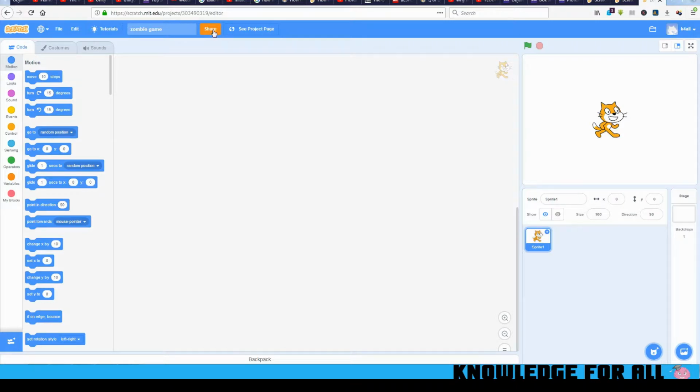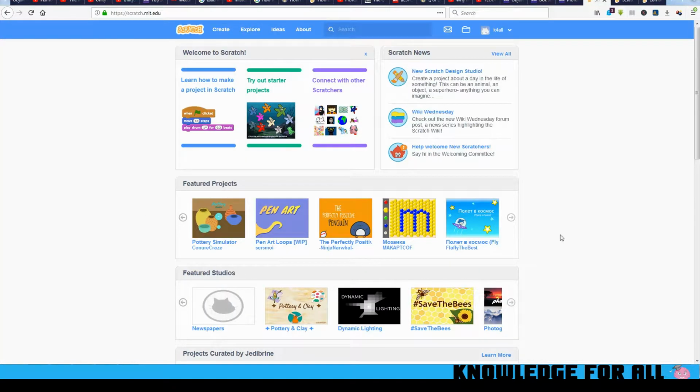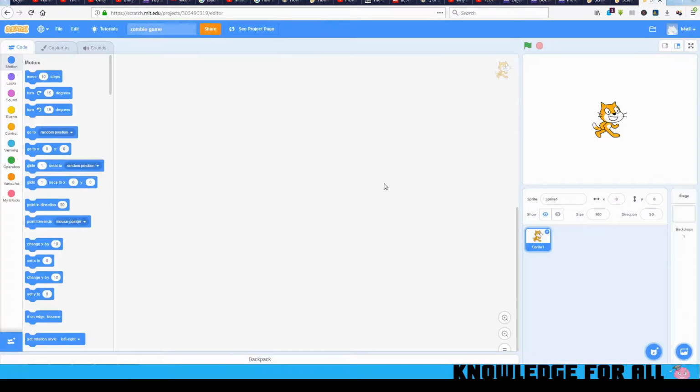Share button: this button allows you, if you click it, to share whatever you make here in Scratch with other Scratch users, meaning all the people who are using the Scratch site will be able to find your project, open it, and test your game, but also to use your code and to, as they call it, remix or Scratch. The word Scratch means remixing your project into something else.